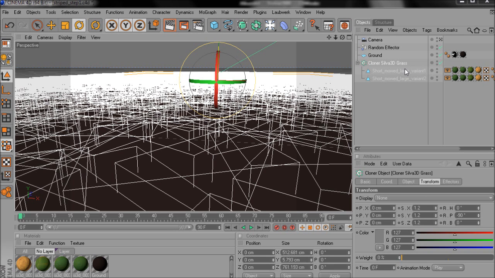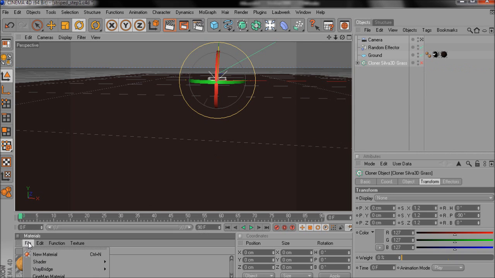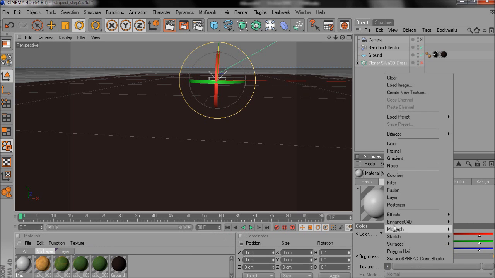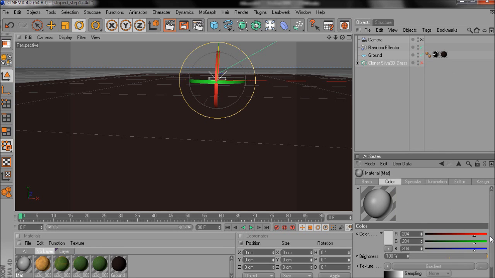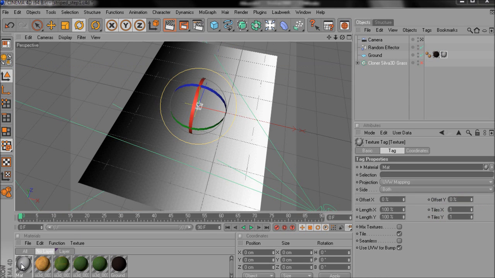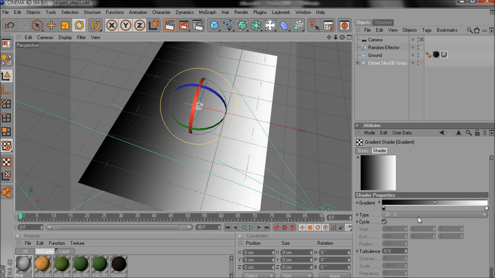Now we want to add stripes to our lawn. I'll turn off the cloner for now, create a new material, go to the color channel texture and add a gradient in here. When working with Advanced Render, you actually could use such a 2D gradient, but I like to use a 3D gradient, so I'm changing to a 3D linear. This is because in some cases the 3D gradient is simply more universal.